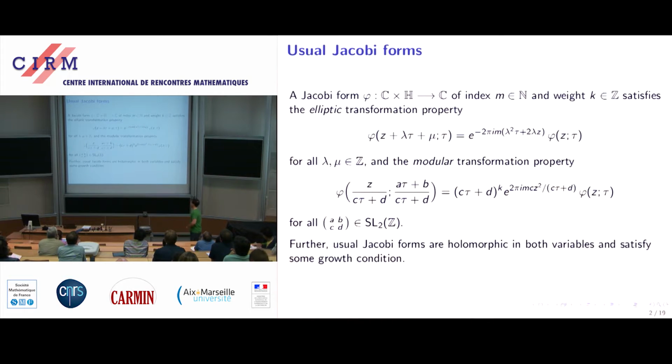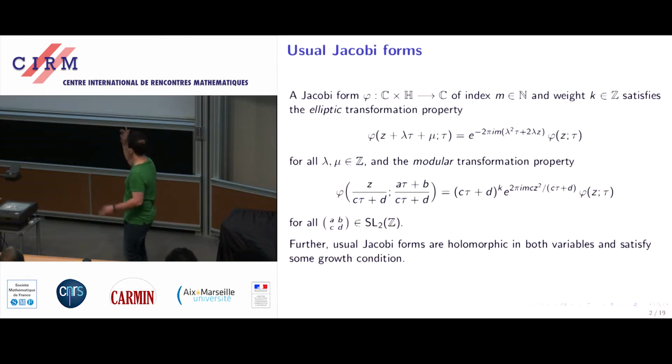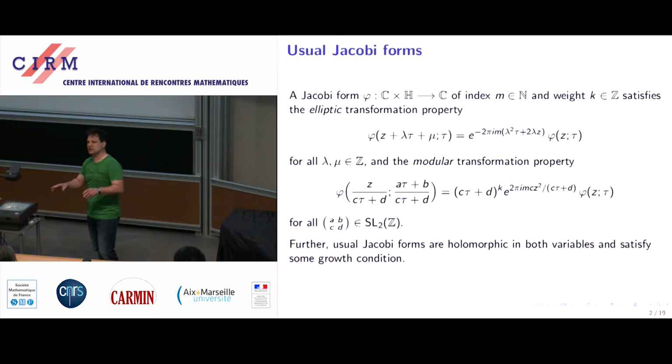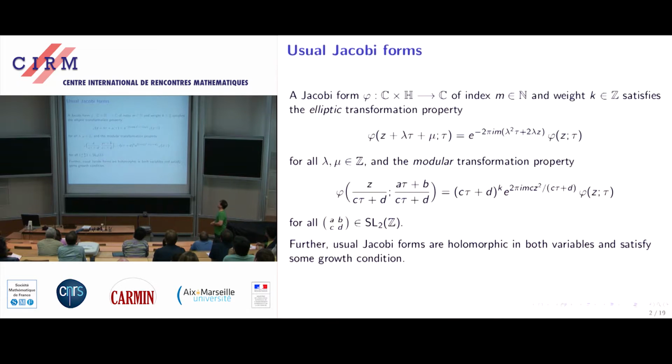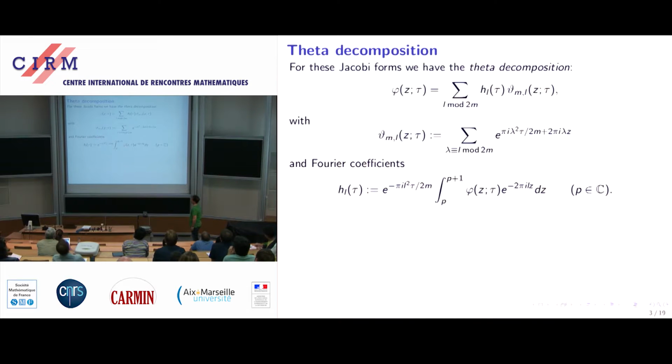Okay, but then for a Jacobi form there are some extra conditions you want classically. You want them to be holomorphic in both variables, and of course there's always some growth condition. Today I'm completely going to ignore the growth condition. I'm only interested in the transformation properties, and we're going to loosen the holomorphicity a little bit. So forget about the growth condition. We're always assuming we have these transformation properties, but we're going to look at slightly more general functions by not requiring that they're holomorphic.